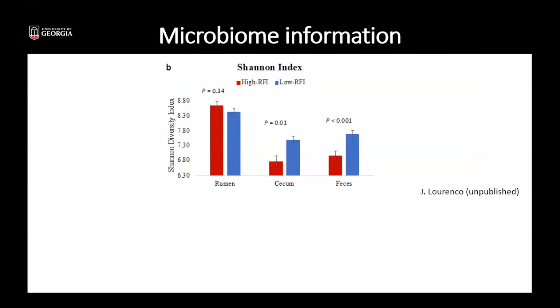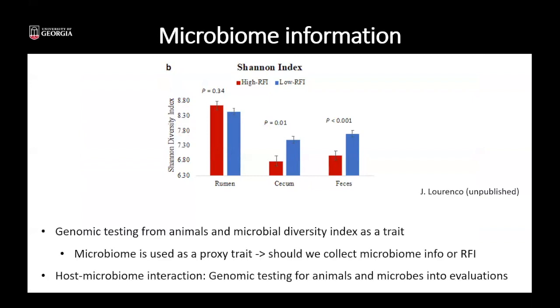So they are looking into this information, right? And it has some results here that are unpublished. I'm not going to go over those, but basically they're trying to get this started. Collecting some samples. Basically, the idea is, can we associate the microbiome composition to some of the traits that we know? You might think, maybe we can tackle feed efficiency, or methane emissions. Those are the ideas that they're trying to investigate now.